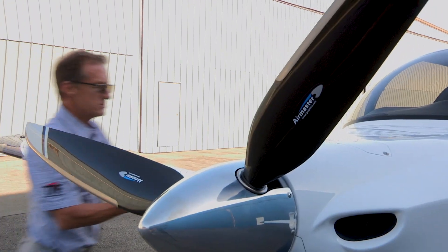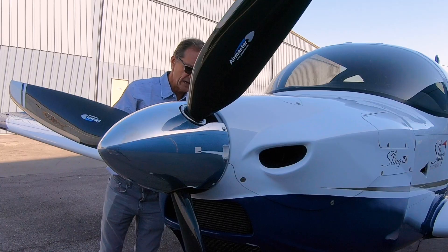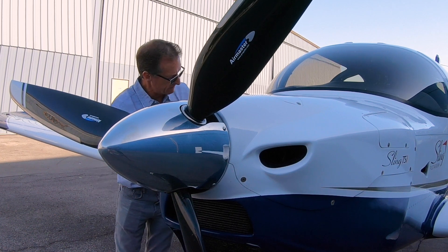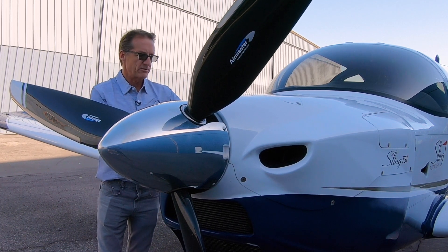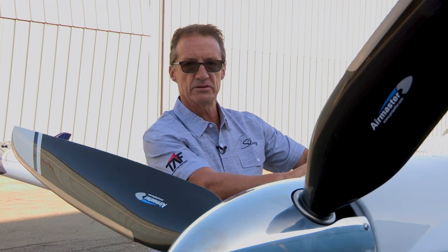On this side, not much to look at, but because we're on the ground it's always best to check systems on the ground wishing we were in the sky, rather than being in the sky wishing we were on the ground. You've got a fuel filter, you've got your intercooler — just have a look at everything, look for any leaks. It's a Sling, so very seldom do you have any problems, especially if you've done a good installation. The factory does a great installation. Once we've done that, the internals are done.